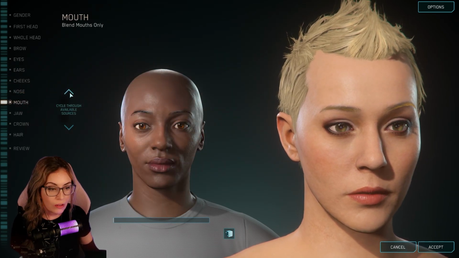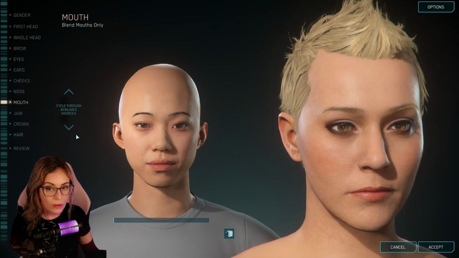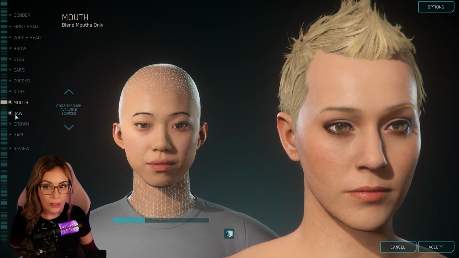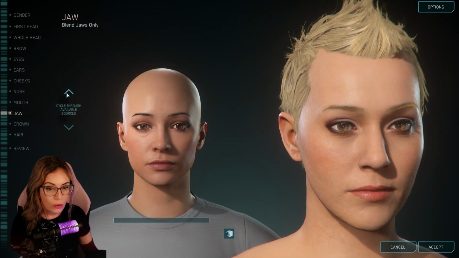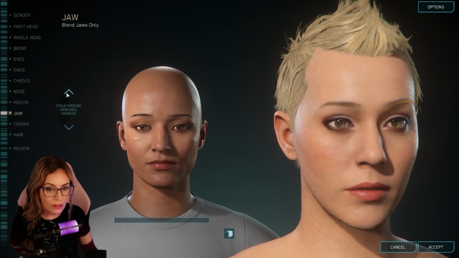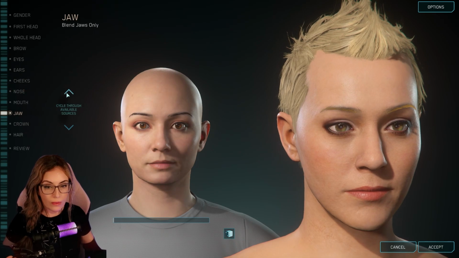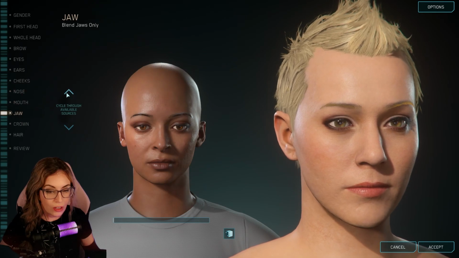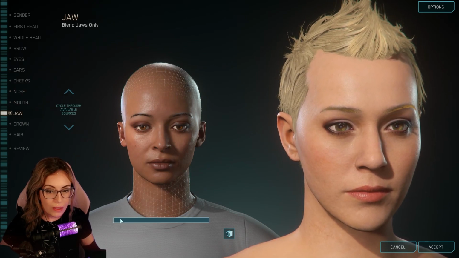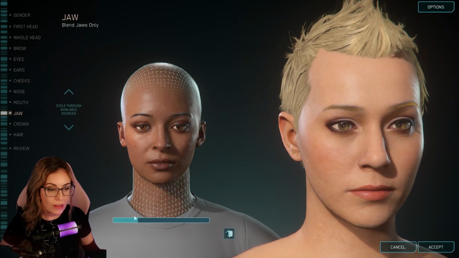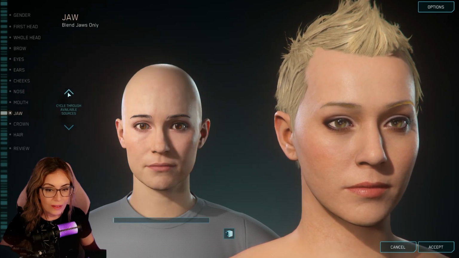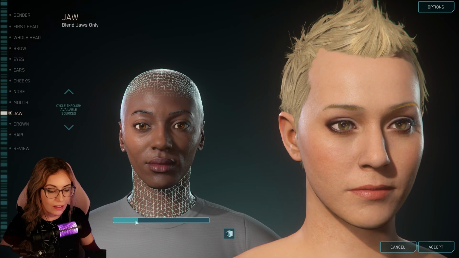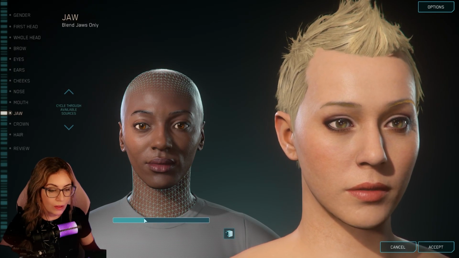Mouth. Same thing, you're going to scale through and see like which mouth you like the best. Like let's say I like this one. So you kind of just like scroll up a little bit, and then the jaw, kind of go through and see which jaw you like the best. And jaw, I'm not really sure. Maybe a little bit of this, a little more. Less pointy, maybe. I don't know. I feel like the jaw shouldn't be like fluffs out a tiny bit on the bottom.